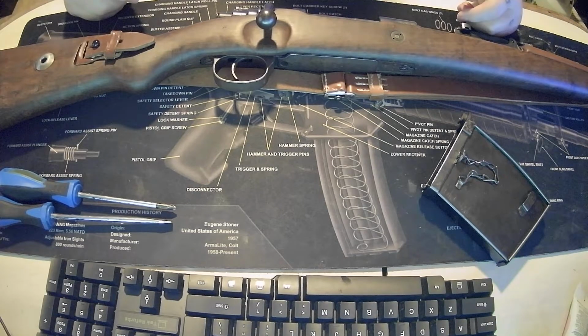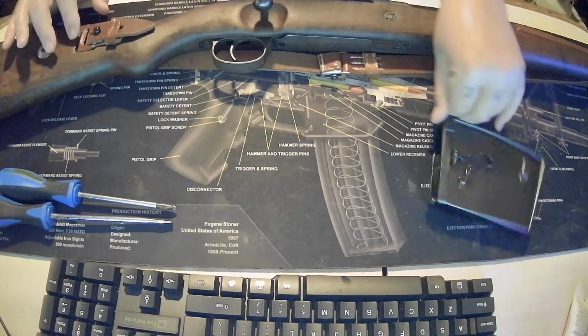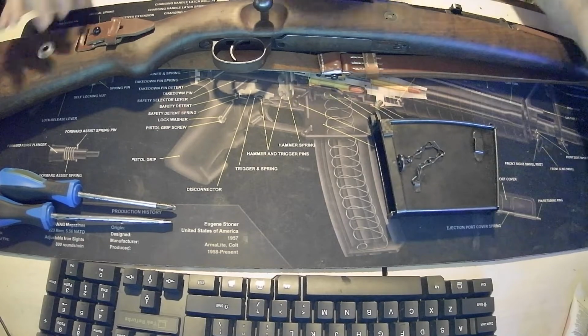You've got to kind of use two hands to do this. It's not a quick detach necessarily. I'm sure if somebody wanted to rig up something, maybe they could do that, but the spring would fly all over the place as well. So this is the trench magazine.